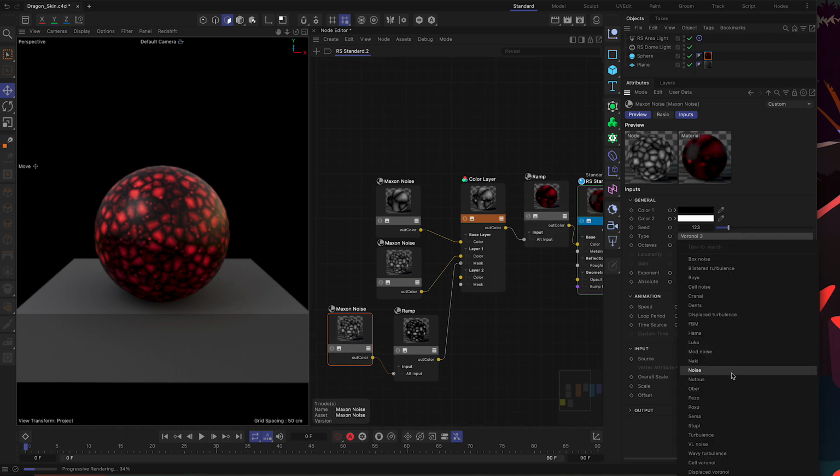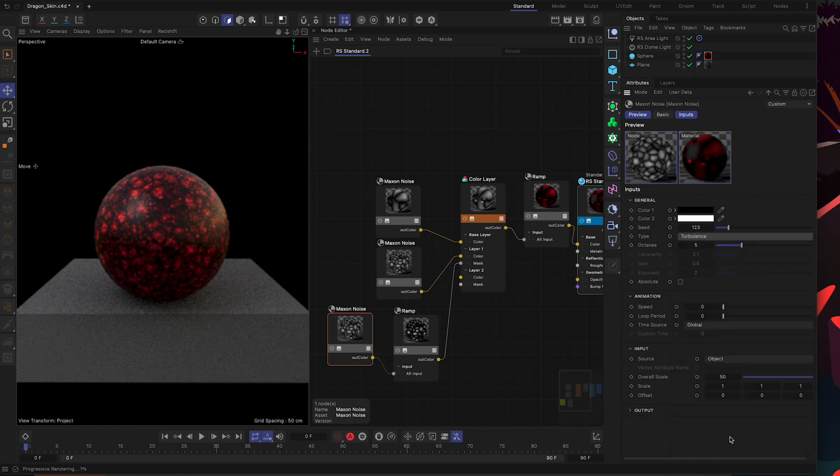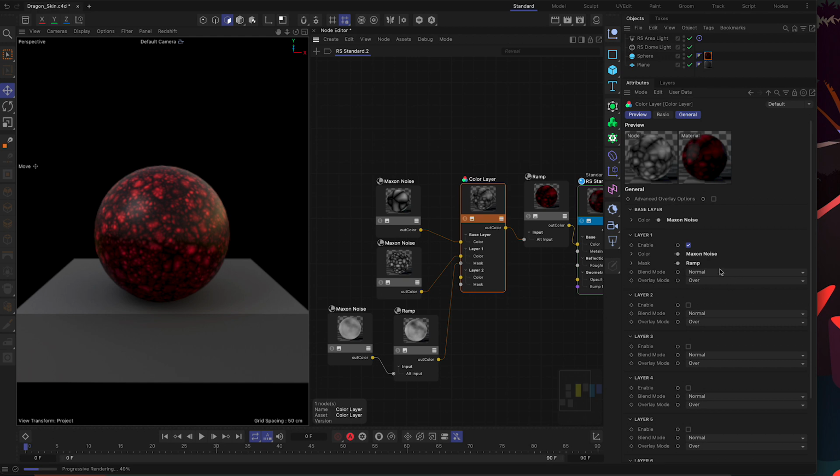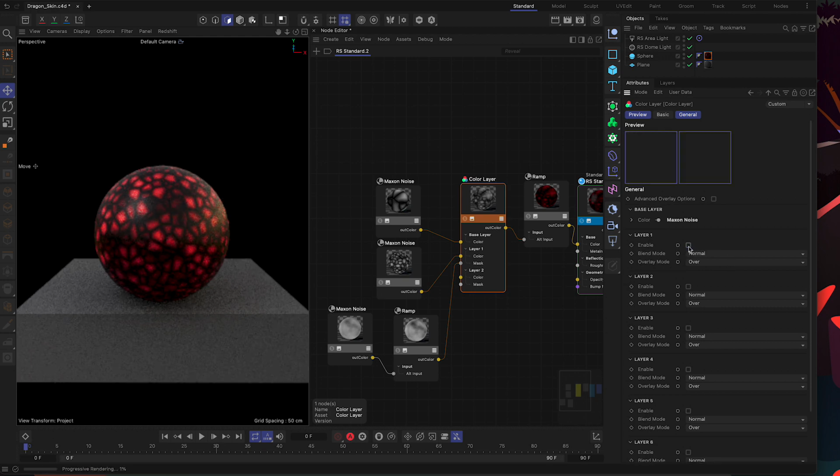I could just use the basic noise. I'm going to use, I think turbulence will probably work well. And on this one, I'm going to make it bigger so that I'm blending in between these. Let's make sure that I put that back to normal.